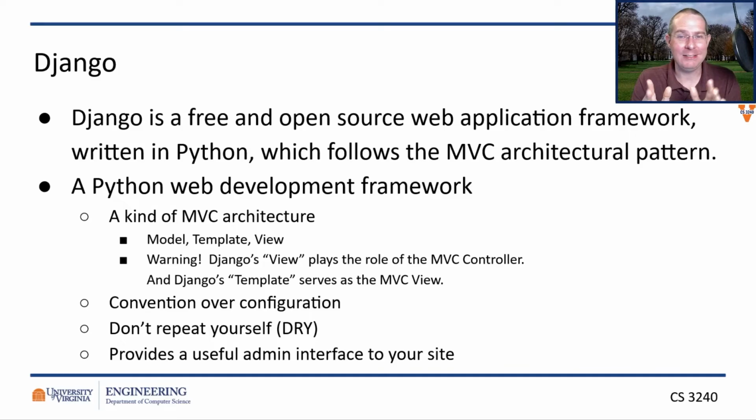I honestly, a couple of years ago, wanted to use Ruby on Rails for this class just because they're called models, views, and controllers, and you don't have to have this conversation. But this is the conversation we have. Models are models, views are controllers, and templates are views. But you can figure that out when you look at the code, right? Your template, that is the HTML. That's the thing that generates the actual page that goes back to the browser. The view is where you put all the interesting bits to make the program do what you want it to do, and the model is the model, right?